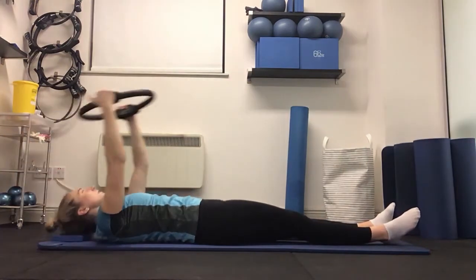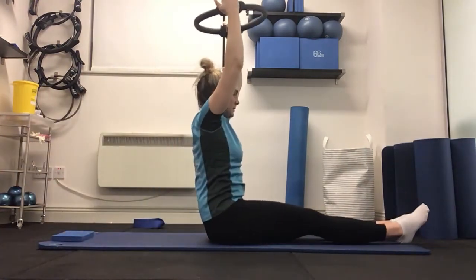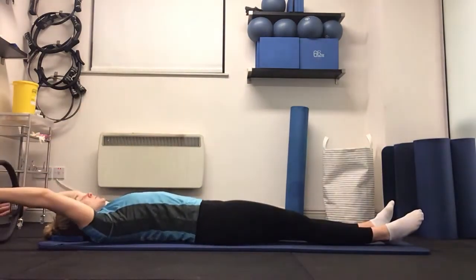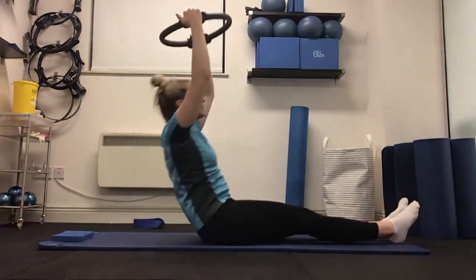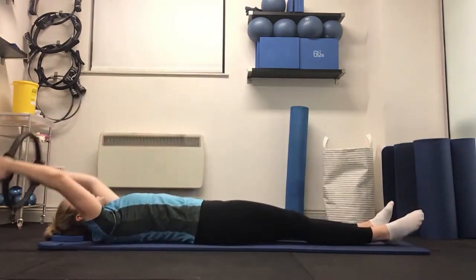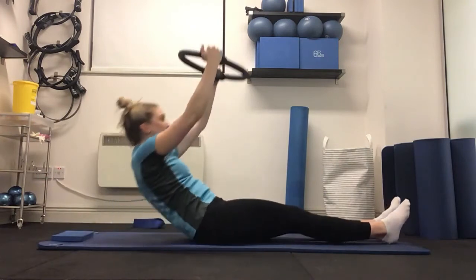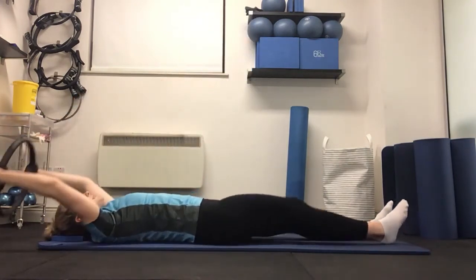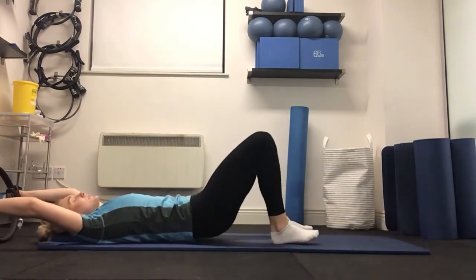Good, and rolling up. And two more. Last one. And rolling down. Now we're gonna bend the knees, keep holding onto the circle.